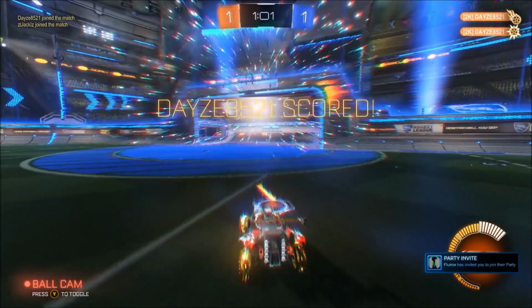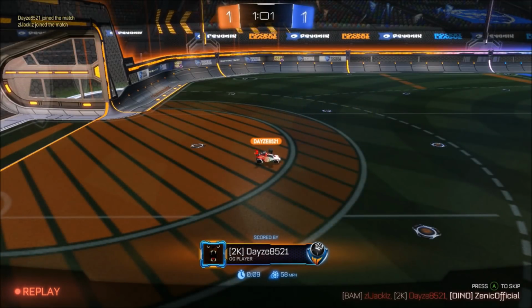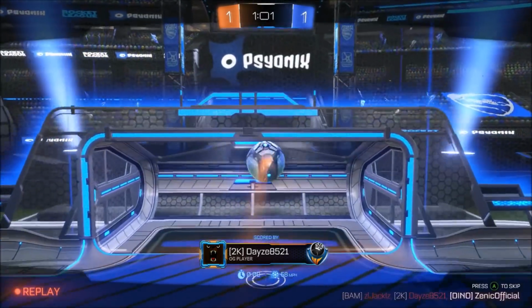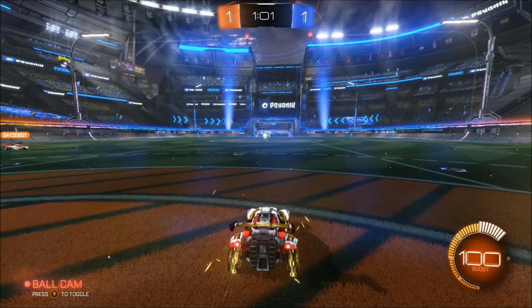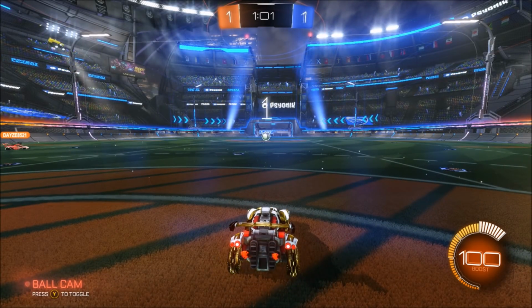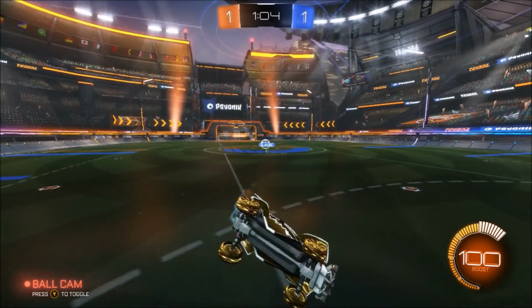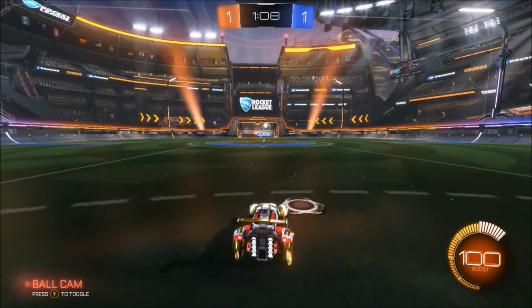And yeah, he has banged it with a... Okay, so, I'm pretty sure, yeah, that's a white quasar, and I'm not gonna lie, that has a bit more creativity just for the fact that not every single person in the game has it. I'm not gonna lie, it's not amazing. There is definitely a lot more out there that could have fit his car, but yeah, every single person in the game has that green goal explosion, so, you know, I have to be fair on the guy, and yeah, just invite him to the pie, and just tell him he's won.